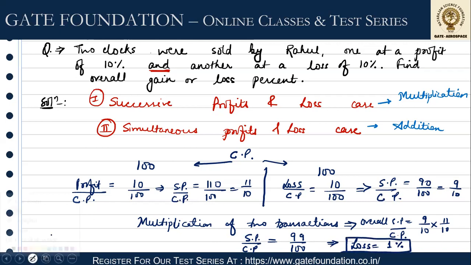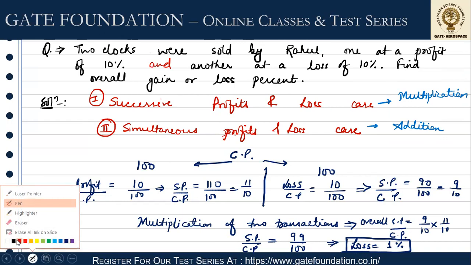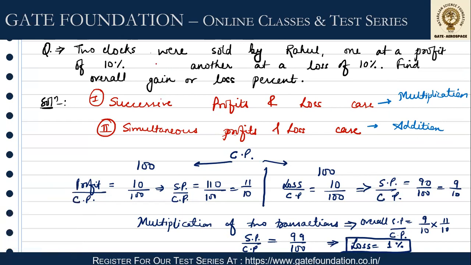There might be confusions over here. Confusion arises because when do we have to multiply and when do we have to add. So when there are two different objects, try to understand: when we have two different objects, we talk about simultaneous profit and loss. When we have the same object, in those cases we use successive profits and loss. Right. So we'll keep it up to here. If you have any doubt, you can ask or you're free to leave. Thank you.